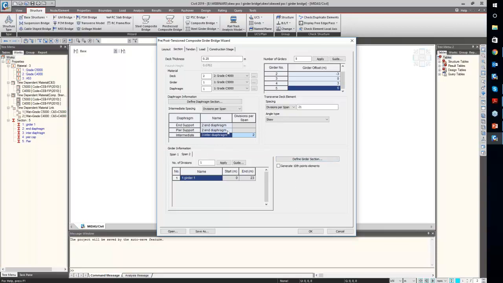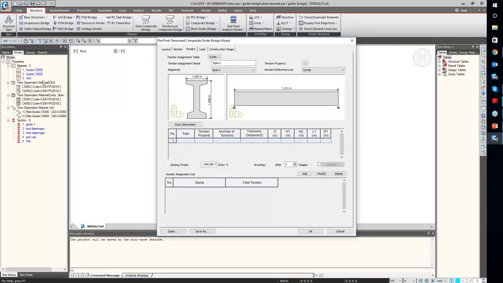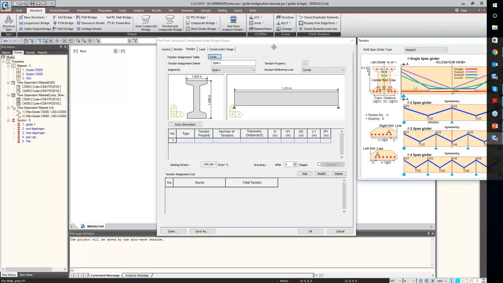Once we have defined my section data, I will move on to my tendon data. Now I need to define the tendons.